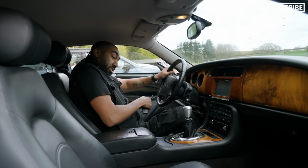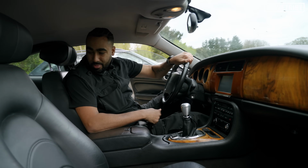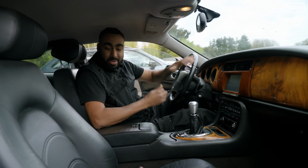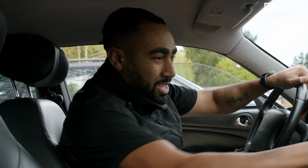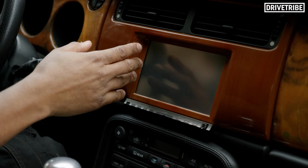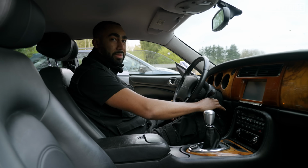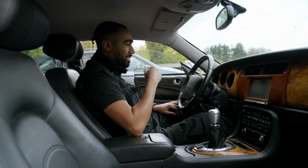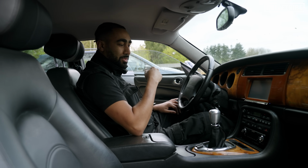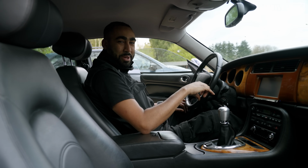So you've got your typical heavyweight quality filled Jag doors. Lovely leather interior. It's actually nice soft leather, unlike a lot of these newer cars. The leather's quite tough. Got that Jag smell to it as well. Love it. Loving all the wood trim. Little James Bond screen in the middle. So let's see if we can get started. There we go. She sounds awesome. Yeah. We're gonna have fun taking this to MOT today.